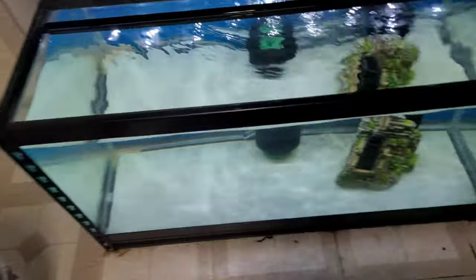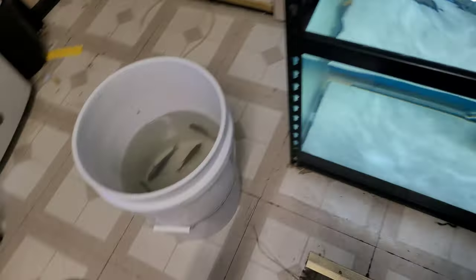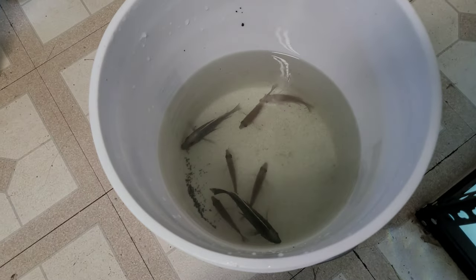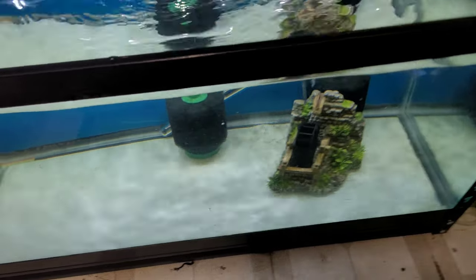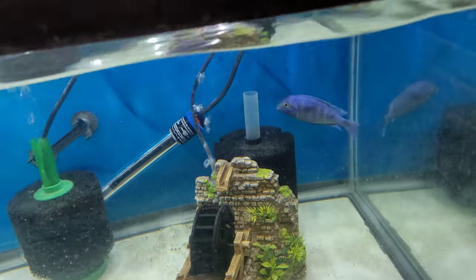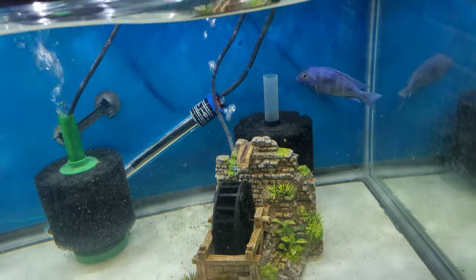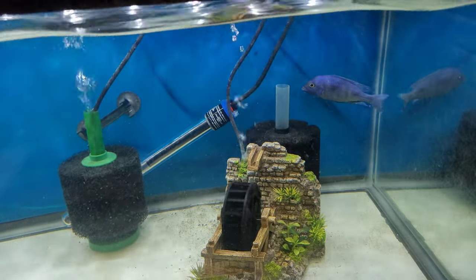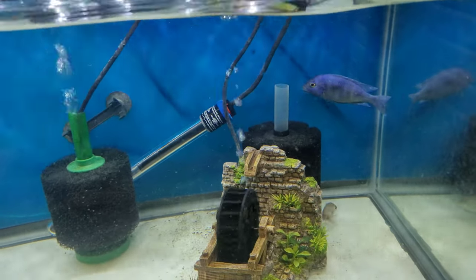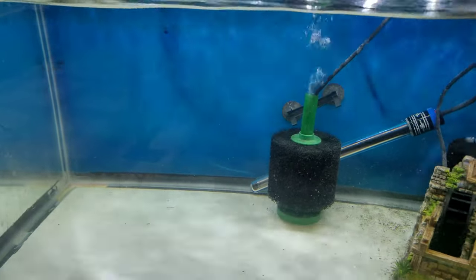Alright guys, so I got these guys caught out and acclimated now, and I have two males and five females in there. And I already have a female ivory head already in here. Also, I have one of them star sapphires in here that I've been holding for my buddy. He said he still wants it, but he's just waiting on, I don't remember exactly what, and I'm holding it for him, no biggie. But yeah, I got that guy in there for the time being, until he comes and gets him.